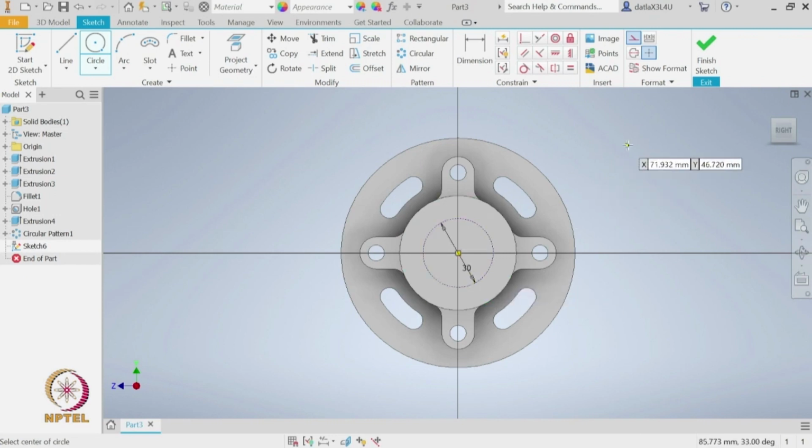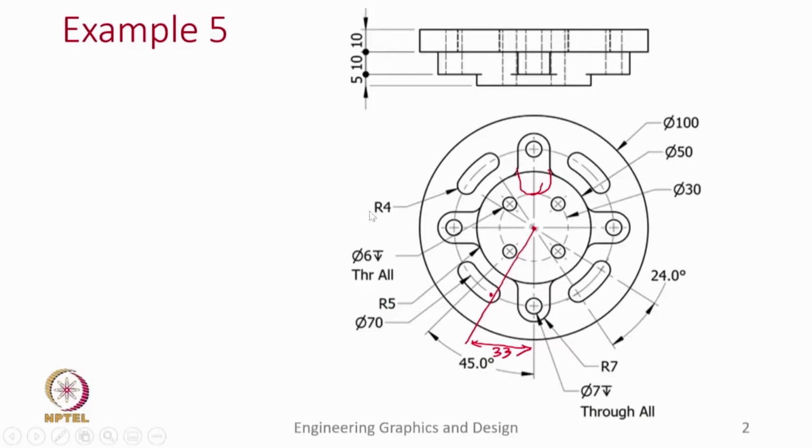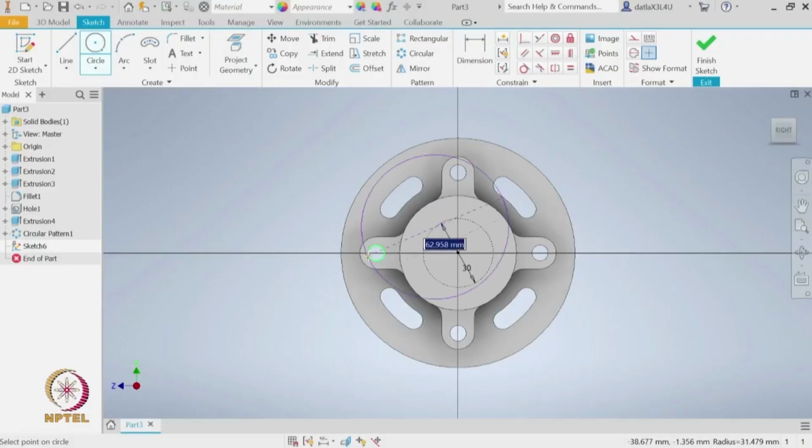I need to remember to uncheck this construction, so that now when I use again the circle feature to draw a hole, I need to make sure the center of the hole falls on the construction circle, so that the distance from the center is maintained as 15. And this diameter we have seen is diameter 6 through hole. So, let us specify 6, enter.